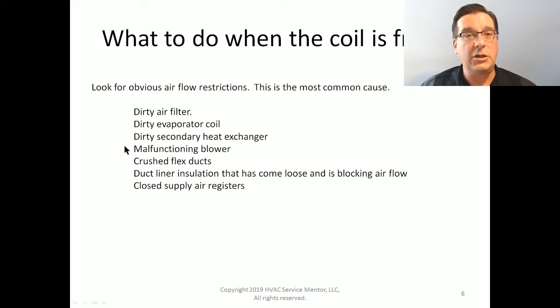Look for a malfunctioning blower, including variable speed fans that have not been set up correctly. It's not hard to make that mistake. It can even be because on the thermostat, the Y wire is landed on Y1 instead of Y2. That's going to cause that fan to go at about 60% speed. That can lead to frozen evaporator coils all by itself. And that's a really good thing to look for if you're looking at a brand new installation.